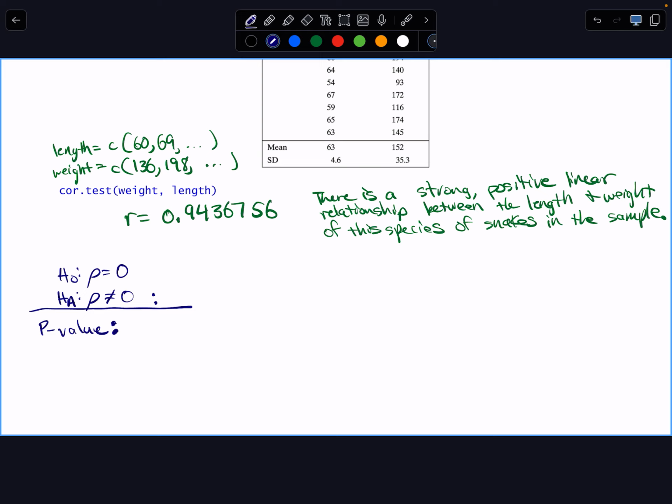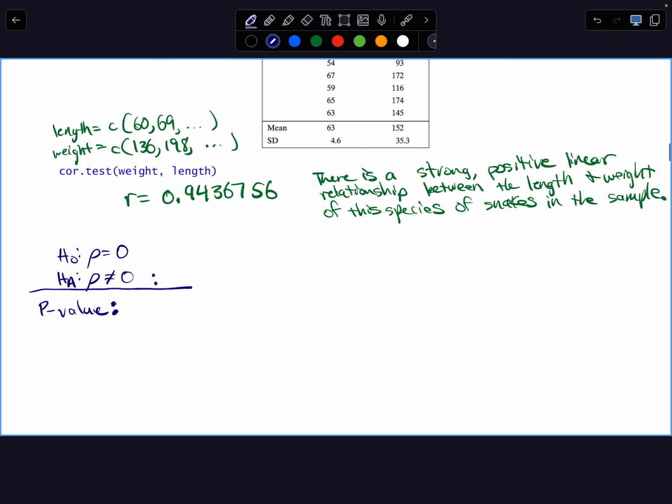All right, so my hypothesis test is here, right? Notice my alternative hypothesis. The true correlation is not equal to 0, right? My p-value is 0.0001. Right, we can kind of expect that, right? Because that R is 0.94, right? That's a lot of evidence against the null hypothesis. And so what I'm going to do is I'm going to write that p-value in my notes, and then we'll come back.